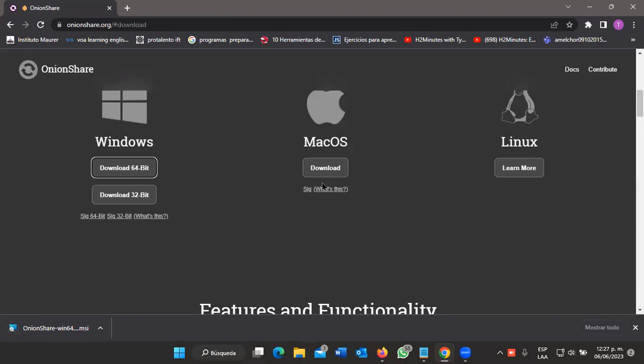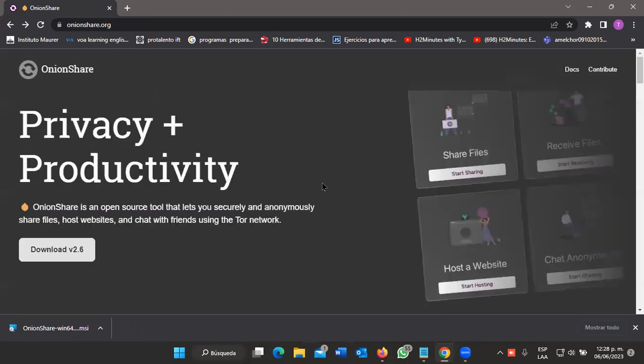Okay, it has downloaded, download complete. Okay, very well done here. So I will press Alt left arrow to go to the previous page.